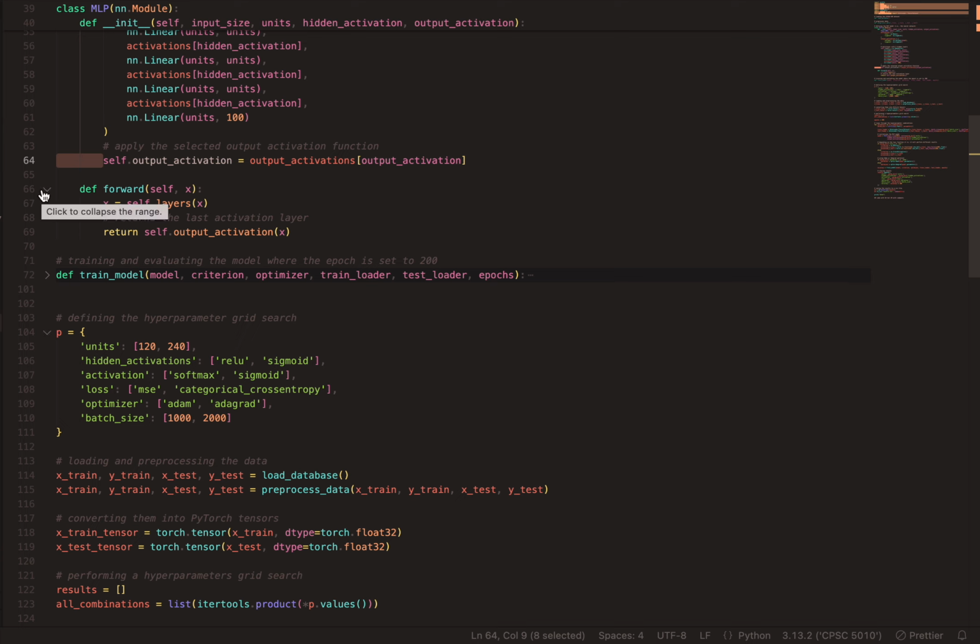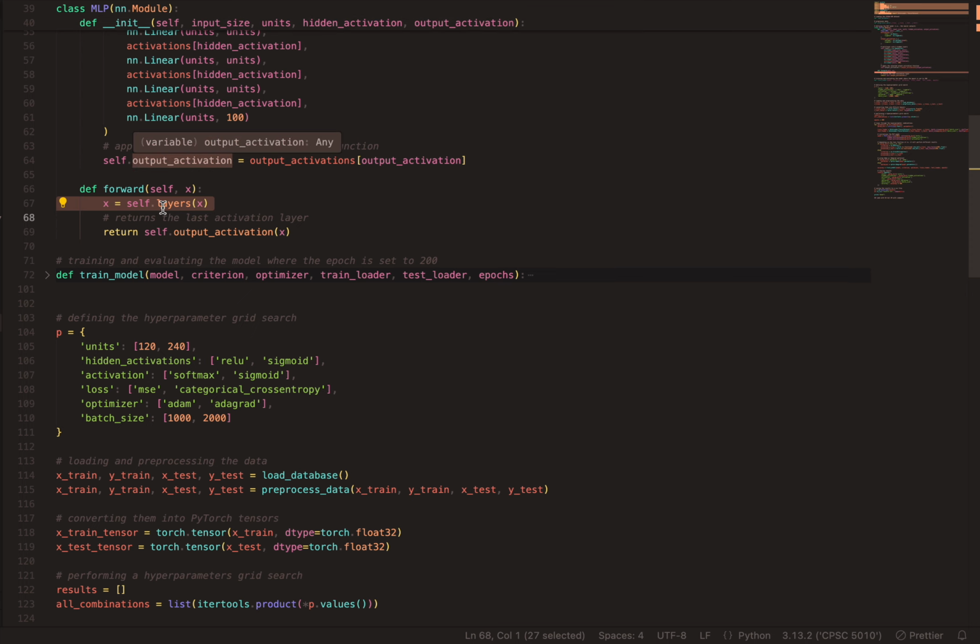So this function here, it's called forward. Now forward is an important function in the fact that it just describes how our data is flowing through the neural network. And this is the reason why it's called forward is because we're using something called forward pass. So essentially with this, we have to pass itself and x. And what line 67 just does is that self.layers is just, think of it like a sequence of layers that helps just define our init method right here.